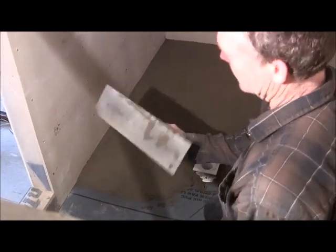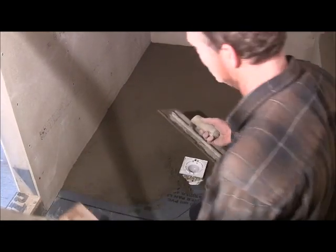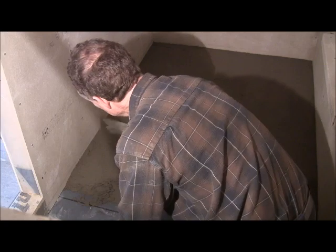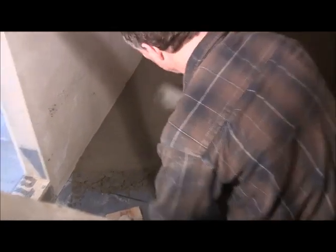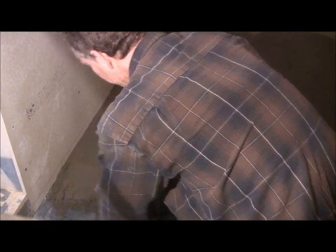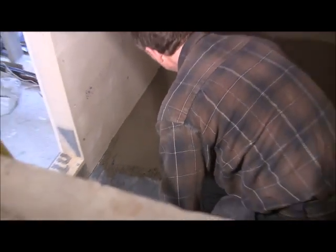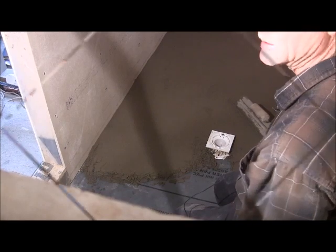It's always nice to have a metal trowel too. Something you can use it for that you can't use the wooden trowel for very well is to shave it down. You can shave it down like that, like there was a little hump there. So you can shave it down, and then you go back over it with your wooden float, your wood trowel. But I just wanted to show you that.